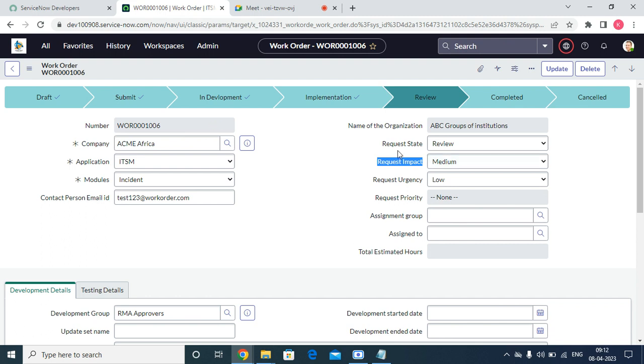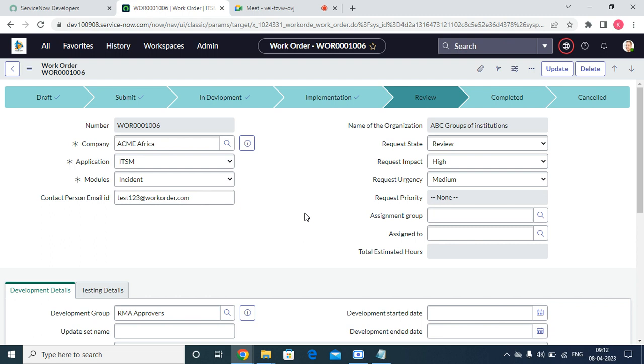If you write a script on request impact, this is fine. After that, if you change here, it will automatically change here. For example, if you write a script on the request impact, both are high, and the script will be executed. But once you have made this one, if you make changes, then the on change you wrote on the request impact will not work. So what is the approach for this?